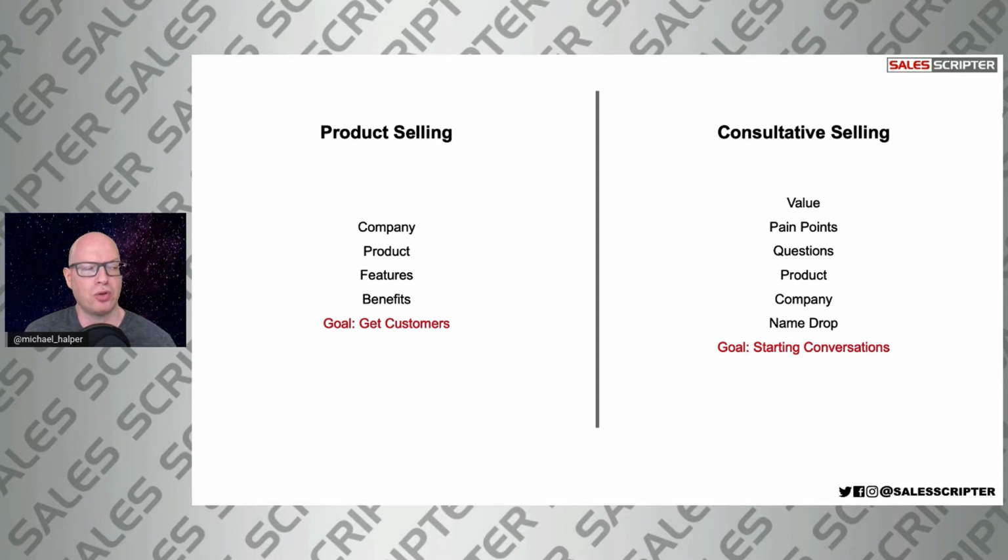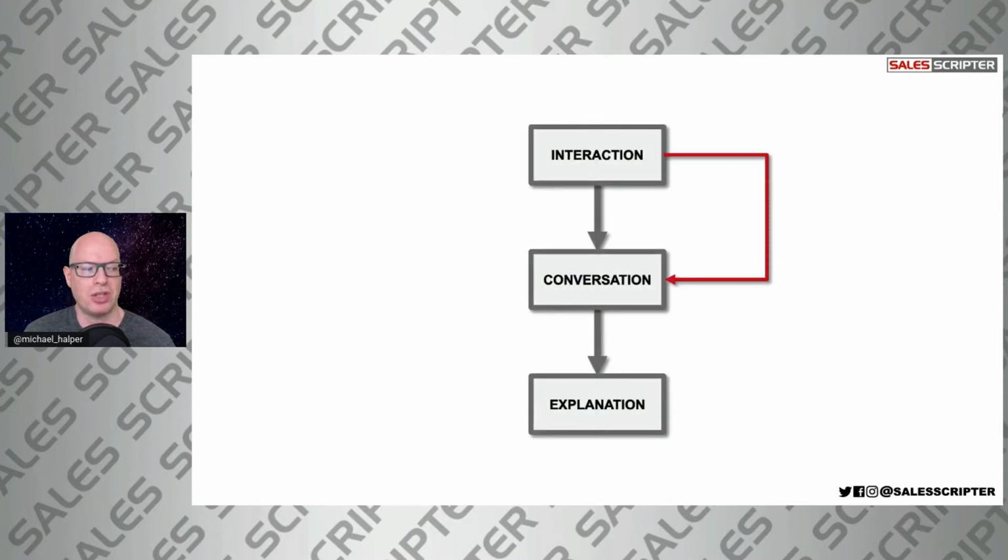And so to transition to more of a consultative approach, basically what you want to do is you really want to focus on that conversation step before the presentation, because this is where you're going to focus more on the prospect and less on you. The explanation is all about you. The conversation is all about the prospect.